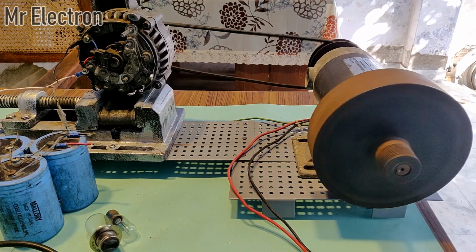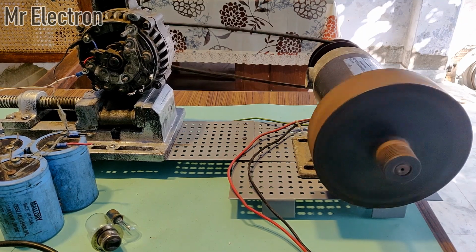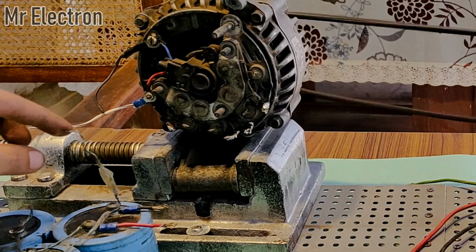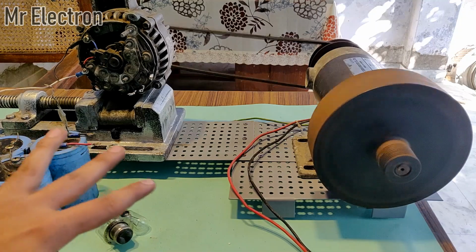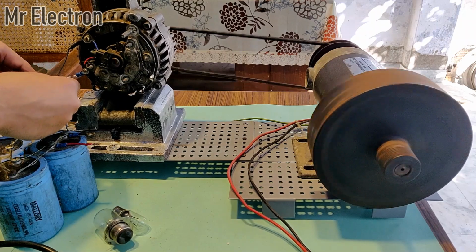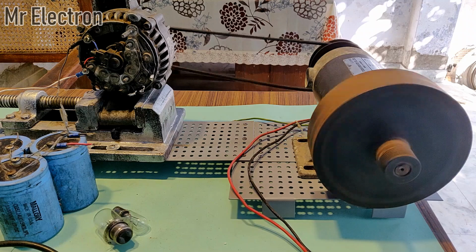And now, oops, the wire came out. Yeah, okay, so guys, you can see that the high speed has picked up. Now all I have to do is connect the negative terminal of this alternator to this capacitor bank, negative terminal, and then this alternator will get into the excitation mode and this entire system will slow down. Okay, so let's do that. You can see that the system has slowed down now, because now the alternator has entered the excitation mode.